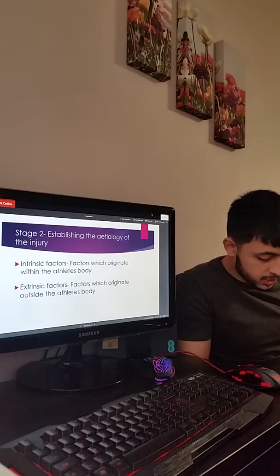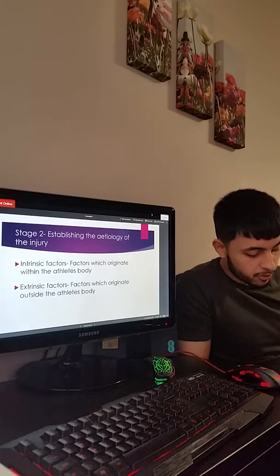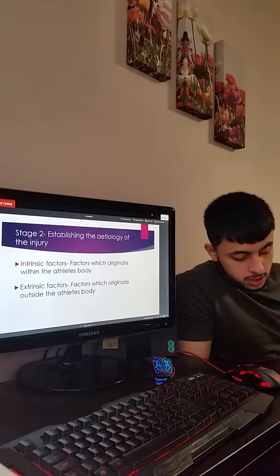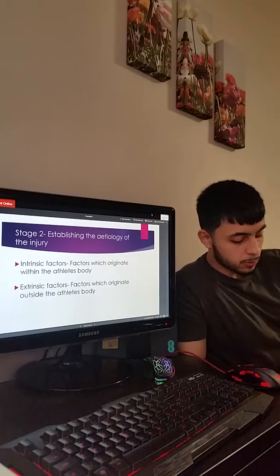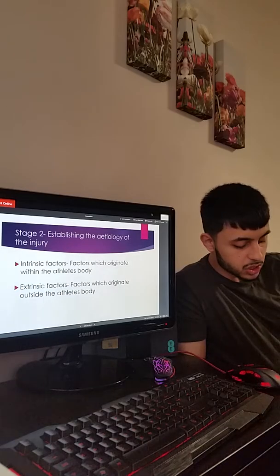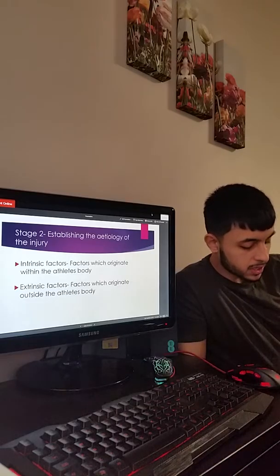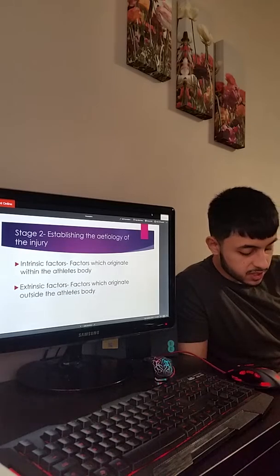The reason why it's important to establish the etiology of the injury is because by doing so, the athlete will know the main cause of the injury. For example, when Derek Redmond suffered a grade 3 hamstring tear during the 400-meter sprint, he was able to identify that the main reason as to why he suffered from this acute injury was because he applied excessive volume intensity during the first 100 meters of the sprint, which was the main reason why he suffered from the grade 3 hamstring tear. This means that the etiology of the injury would be an extrinsic factor, as the problem is external from the body and it's mainly because of training error, which is an extrinsic factor.